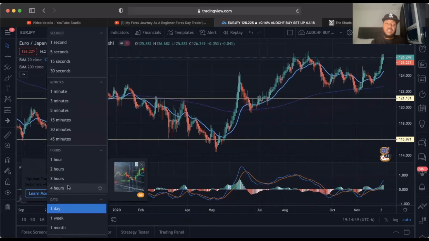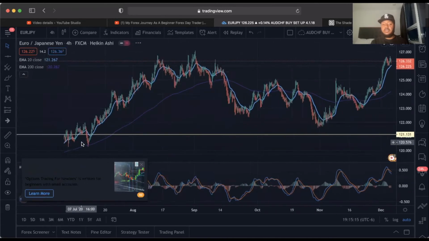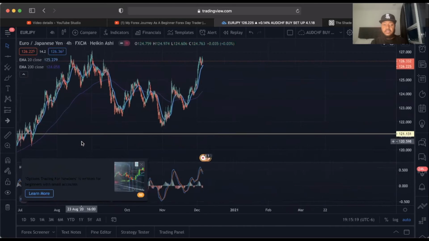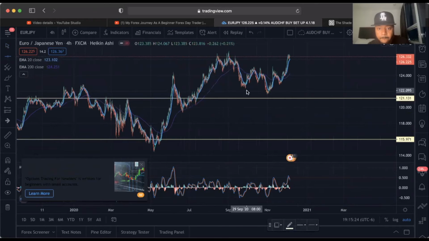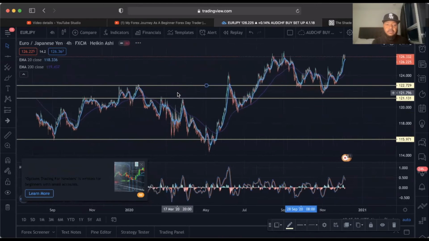What I like to do though is, I don't necessarily swing trade all the time. Sometimes I like to scout, get in, get out, or intraday trade, staying in the trade for about a day or two. So I like to drop down my time frame to identify other levels of support and resistance on smaller time frames. For instance, let's see, right here. This is a major area of resistance in the market. Price keeps respecting this area for whatever reason.